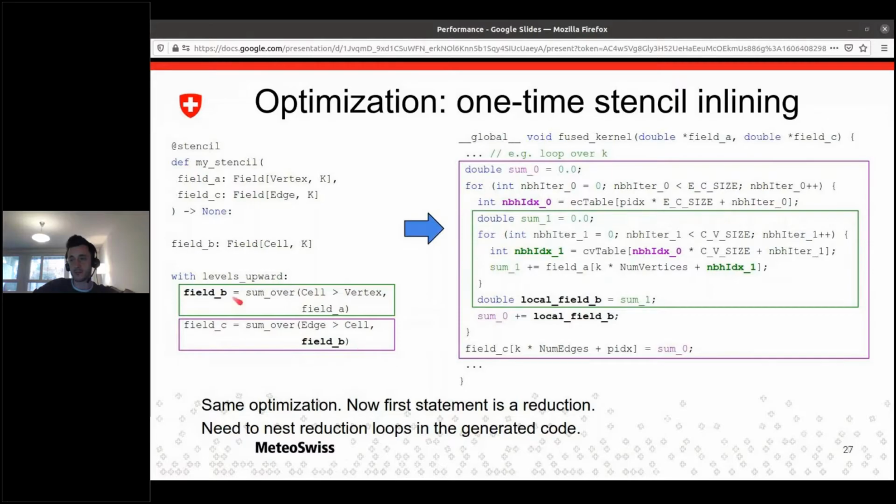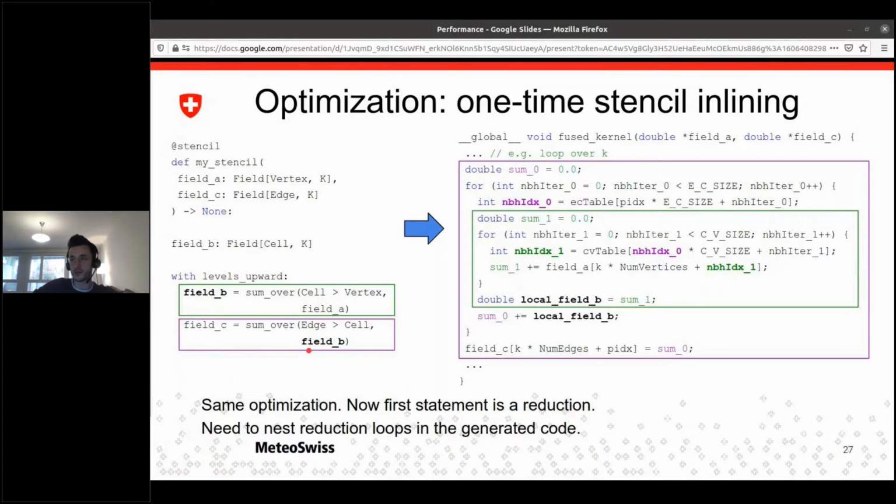And then this data is used from within a reduction edge to cell. So this statement is executed for each edge, and you loop through the cell neighbors of the edge. And within each iteration of that loop, you would access field B from memory, let's say in the naive translation of the baseline.